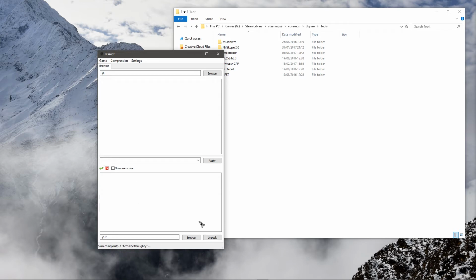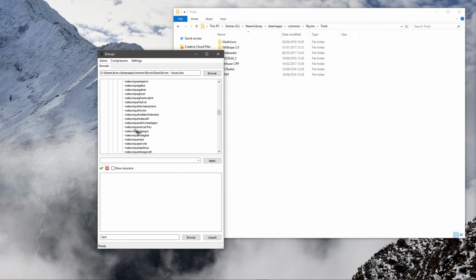Gets them all ready. And then you'll see you've actually got a button down here, unpack, and you'll see that there's the default, which is its out folder. So if you're new to using this program, I would just go ahead and use that. So unpack them there. So you'll see sound there. You've got sound. The voices will be here somewhere lit up, everything that's actually in here. Can't see it for now, but it will be there. There we go. There's voice, Skyrim ESM, and there's all the voices that you're going to need.